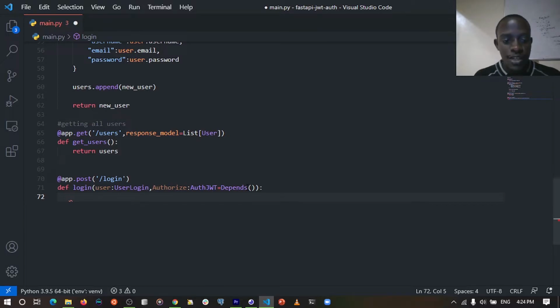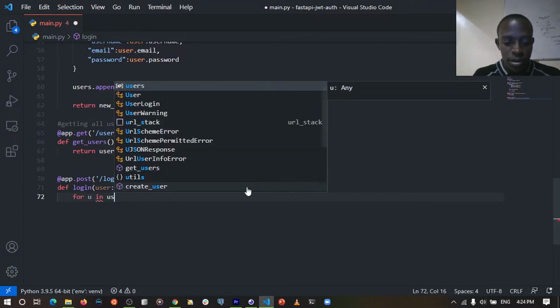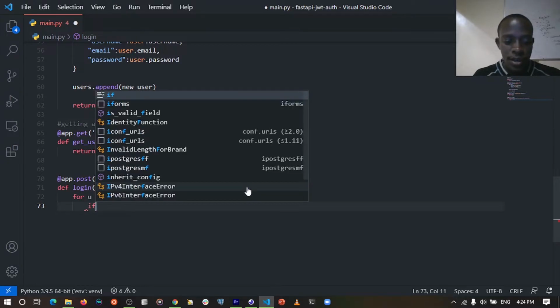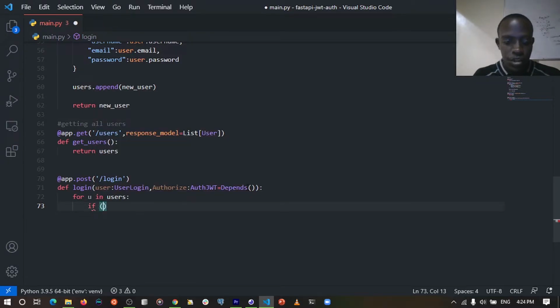After we do this, the next thing is going to be to simply loop through all our users and check for the user that has that specific name and the specific password. So I'm going to just say for user in users, and what you're going to do is to find the user who has that username and the password. So I'm going to use two conditions.